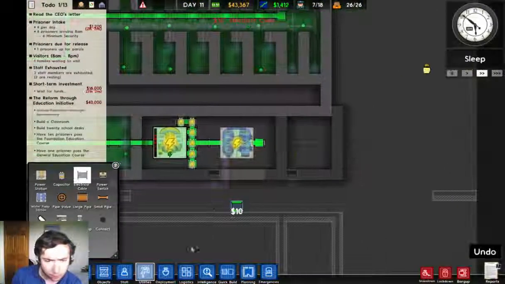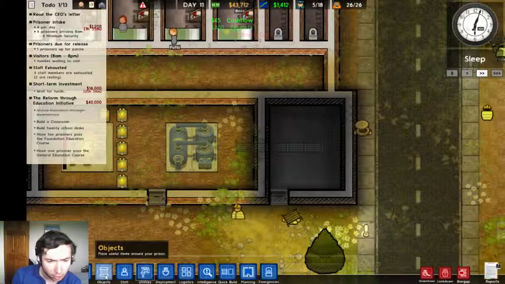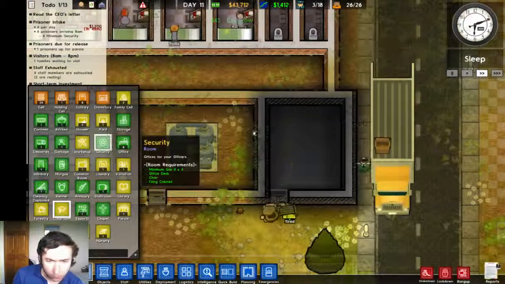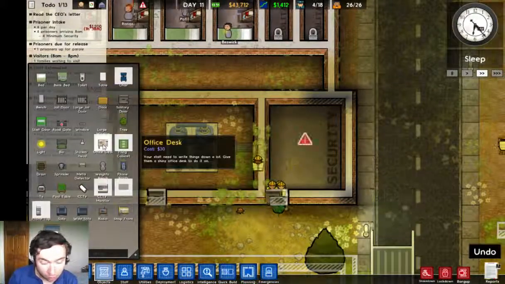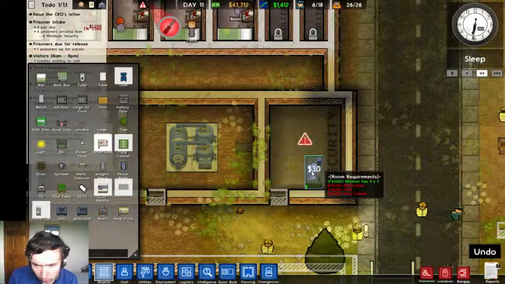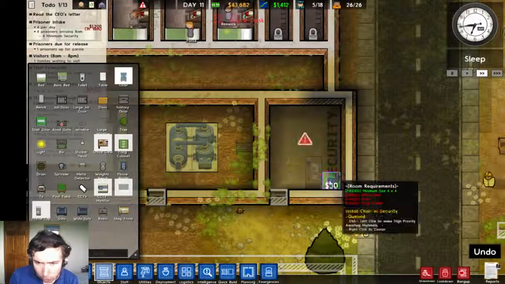So we'll do that. This is very, very small, don't get me wrong. This is epically small for a security. But we'll assign it as a security. I think, yeah, 4x4 is the minimum, that's great. So objects. Chair.